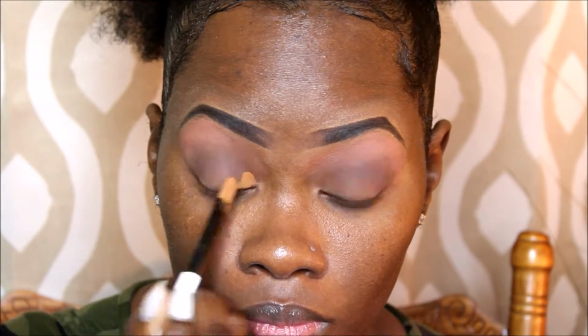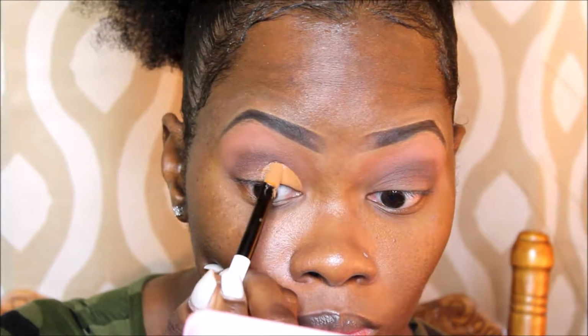Alright, now I need you to hold your breath with me because I'm getting ready to cut the crease. I'm using the matte concealer in the color NC50 with a flat brush to complete this process. It will benefit you to cut the crease in small sections because you have more control, keyword is control, on where you are placing the product.